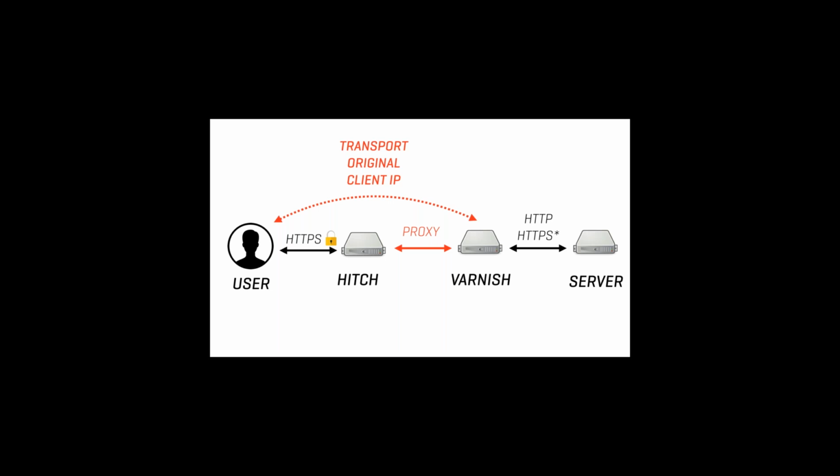So if you look at this image, you'll see the typical flow where the server is there, the origin server, where Varnish is present, where you have Hitch to terminate TLS. And you can see that by enabling proxy protocol between Hitch and Varnish, which is a specific protocol used to transmit the original IP address of the original client, Varnish, regardless of the number of hops that sit in front of it, will always have the right IP address. And then it can set an X-Forwarded-For header, as that's called. That's a conventional HTTP header that indicates what the IP address for the original connection was.